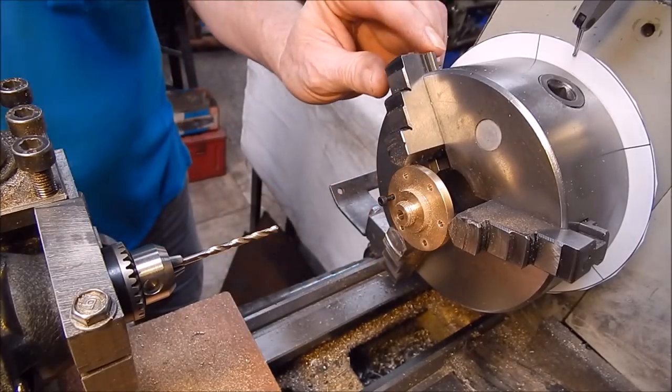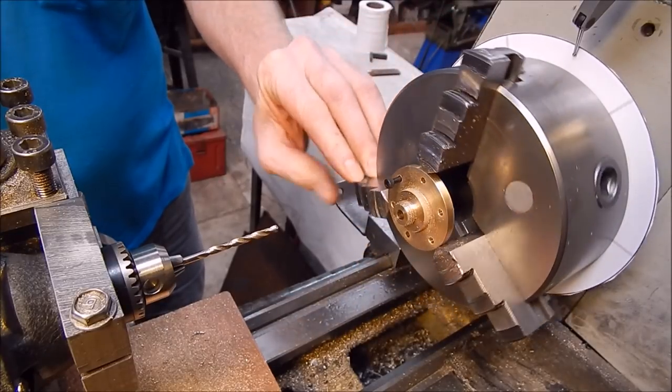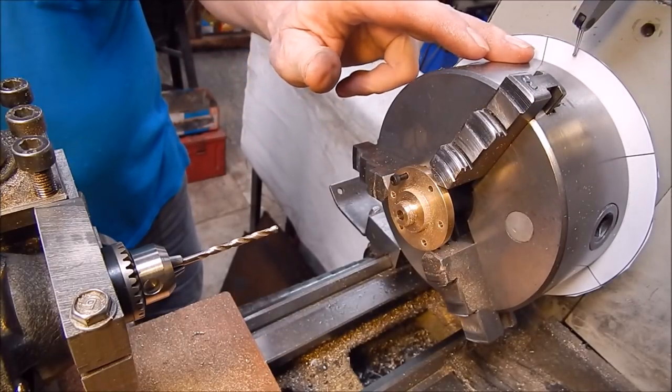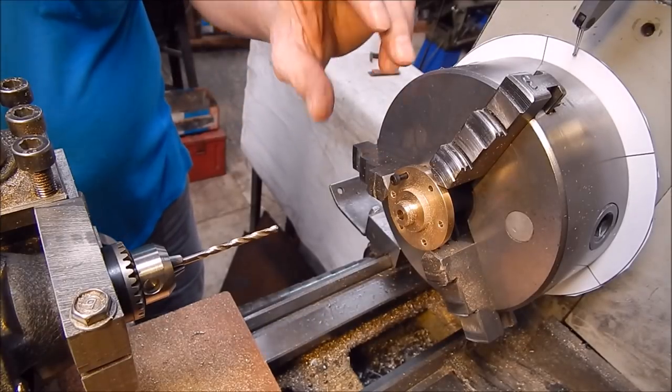So there you go, how easy was that, eh? Just a piece of cake, did it in a matter of minutes, 100% dead accurate. Perfect. And you can, you know, make these discs any number of segments you want. You could go 12, 20, anything, you know.